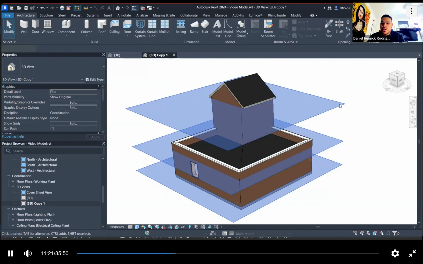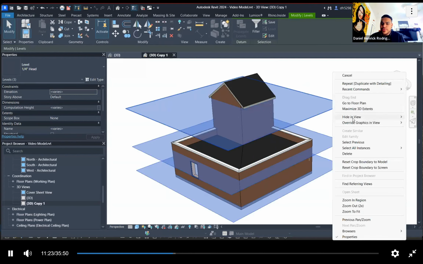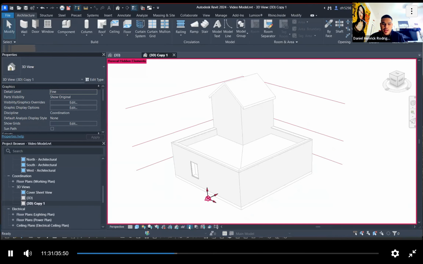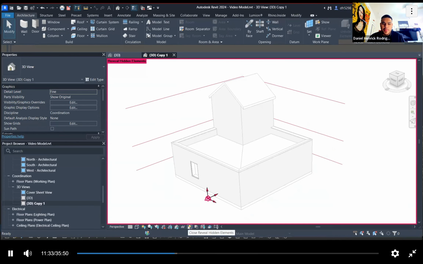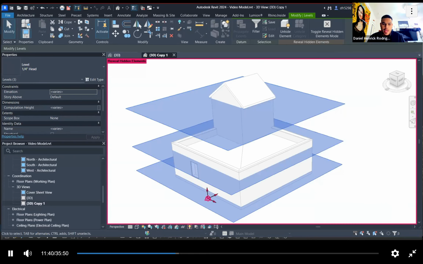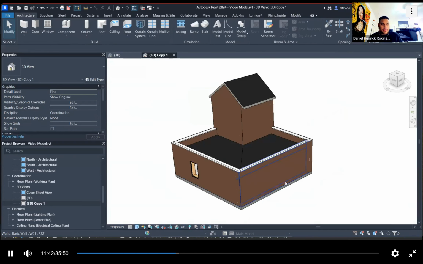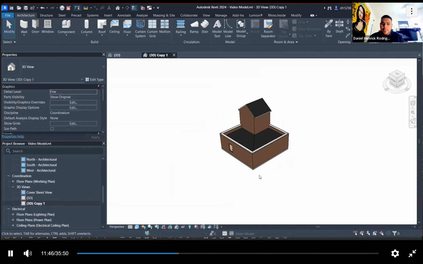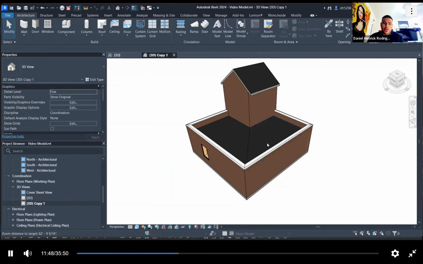And make sure that you select your views here and hide them. By the way, if you haven't used hide yet, you've only used the temporary hide. To get those things that you hid, you're going to click on this light bulb here, and then you're going to see them highlighted in red. If you reselect them, you can then unhide. We don't need to do that for now.